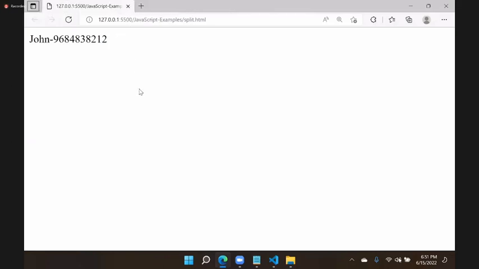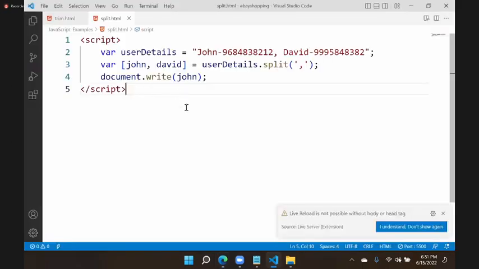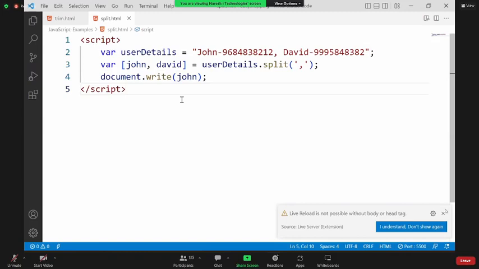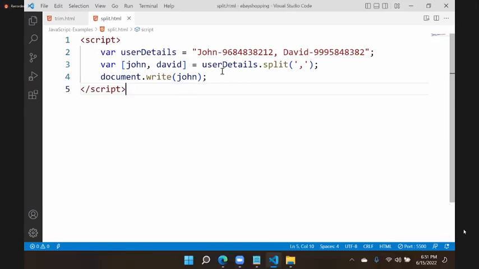Actually, split can split the values according to the separator. The separator can be a space, a symbol or any character. After separating, it will return an array.